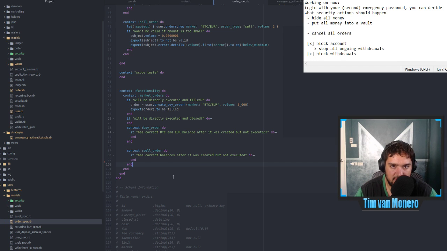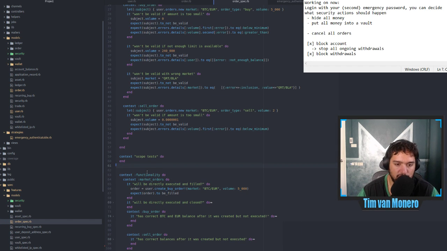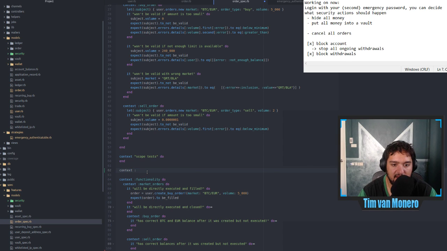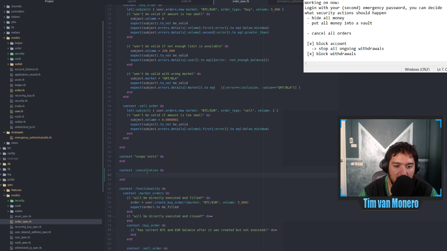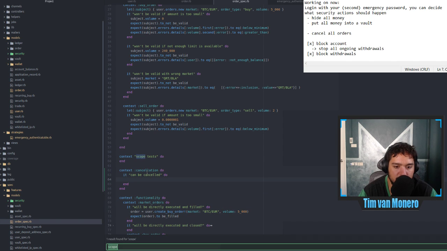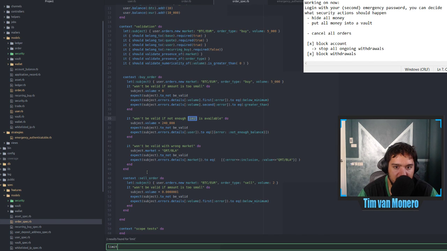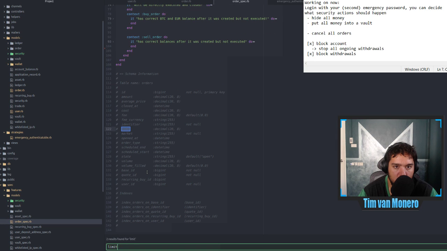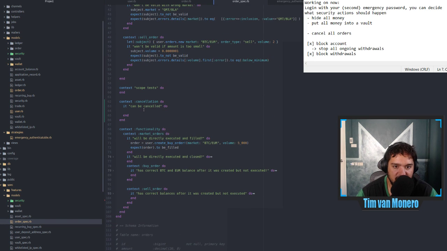Functionality, market order, scope test. So we make a context, cancellation. It can be cancelled. I guess we implemented the limit already. No. Okay, this is a big to-do.